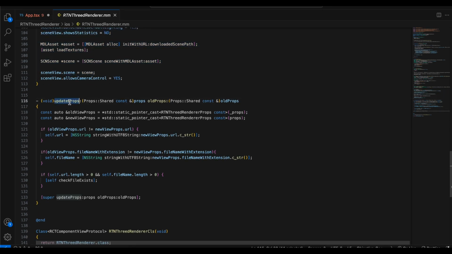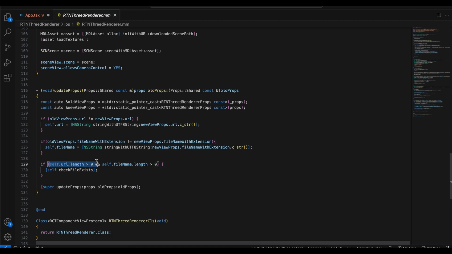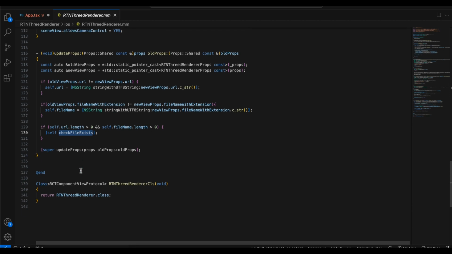And here we will get the props which we send from the React Native side. So here I am assigning our props to our URL and file name string variables which we have created at the top, and once those are not null, this is how you check not null in Objective-C, then we just call check file exist. It checks whether the file is already downloaded or not. If not, then download it and then show it to the user. Everything else is again copied from docs, and only these names have been changed.